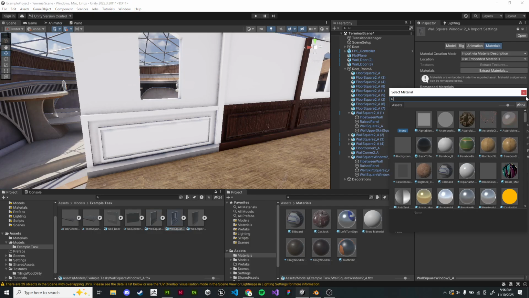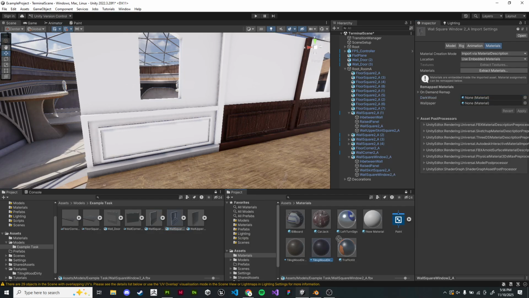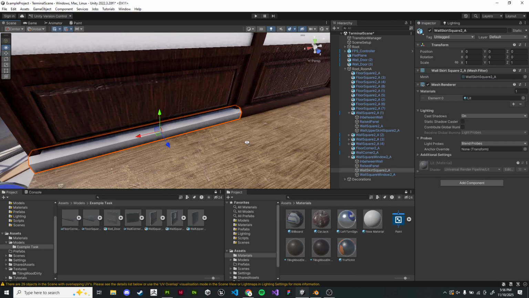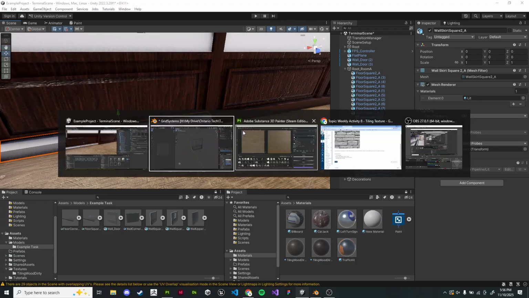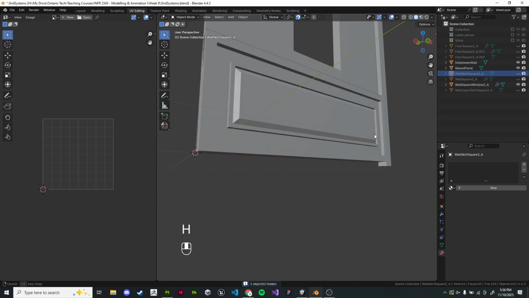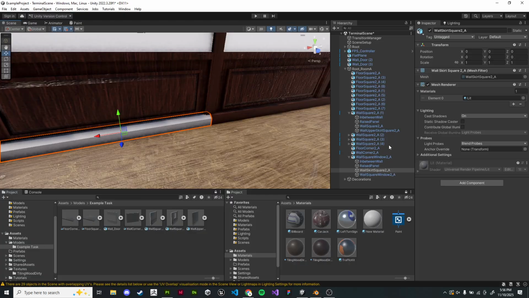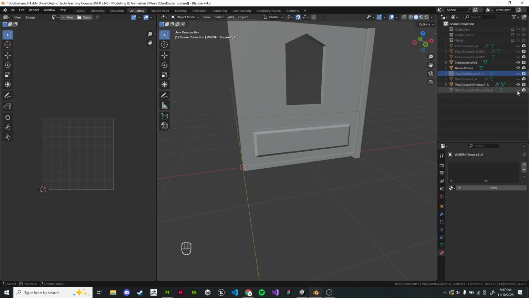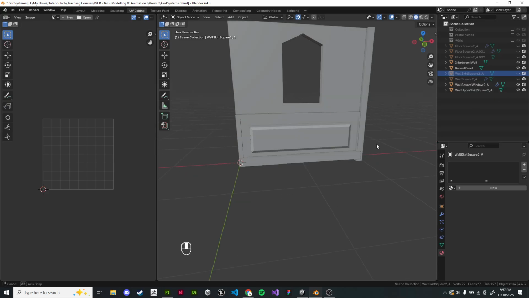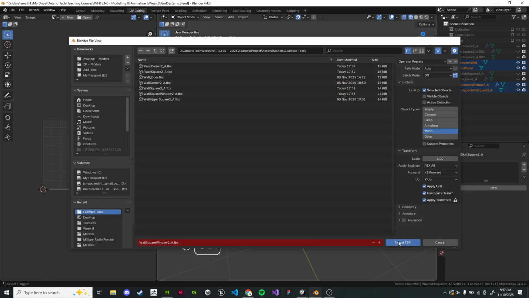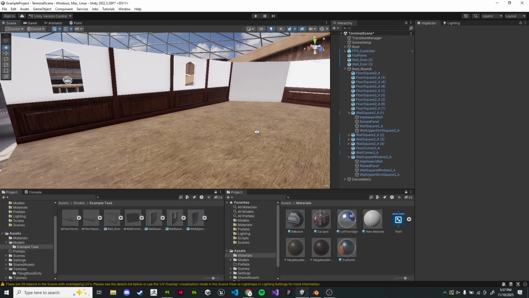So wood dark. There we go. Apparently I missed a piece. It was this one? Yeah. There we go.